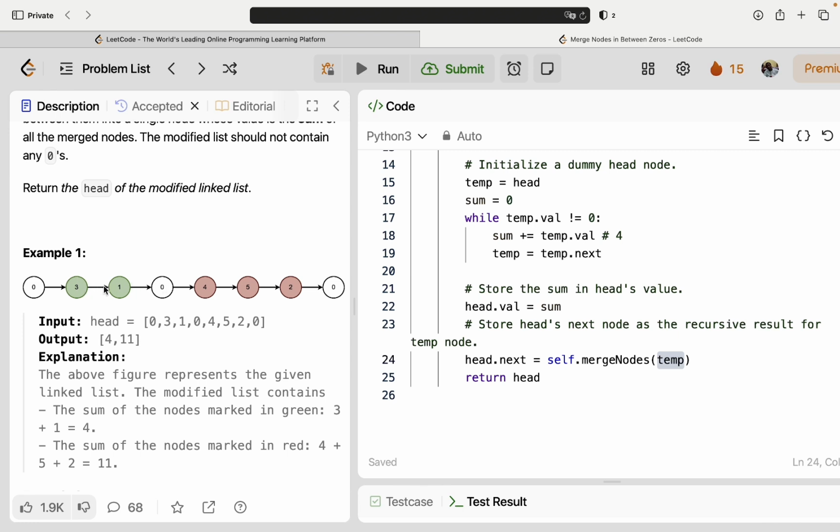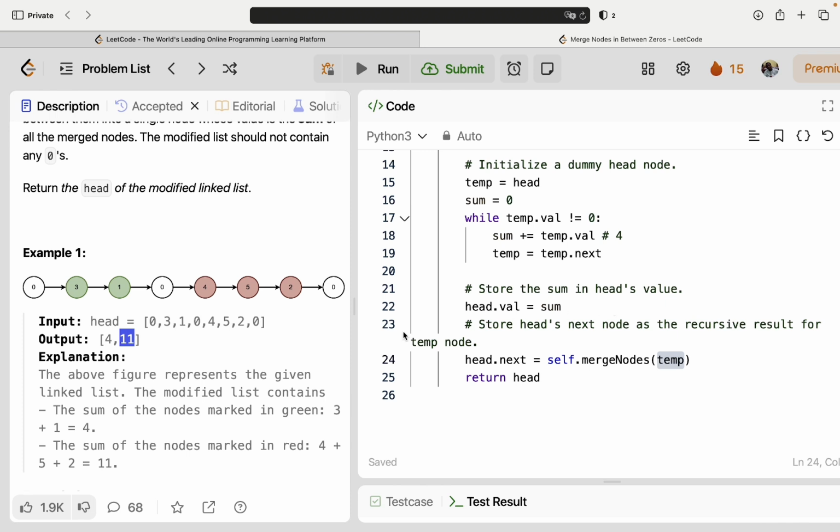The next of this node will be called iteratively using merge nodes of temp. Temp is pointing here. So we'll do the same thing, then we'll update the value of that node to be 4 plus 5 plus 2, so the next node will be 11. So that's how we will do it using iterative calls.